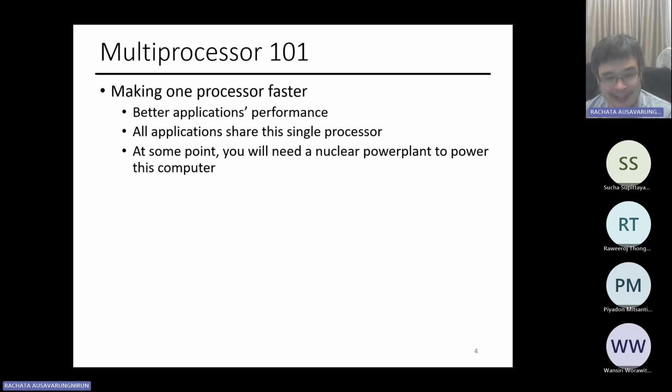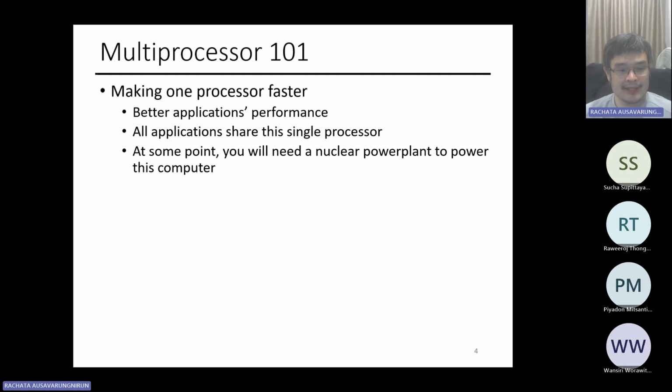When I said power hungry, I really meant that. If you look at CPU specs back in the day, if you look at Pentium 4, you see the peak power of those CPUs might be even higher than our current CPUs in this generation. It depends, all right? But some CPUs are really, really power hungry. And at some point, we realized that, hey, we cannot make a bigger CPU because we don't have the power supply to plug in. We cannot just put a nuclear reactor next to your desktop, right? That's a hyperbole, that's not the case, but it's consuming too much power, right?